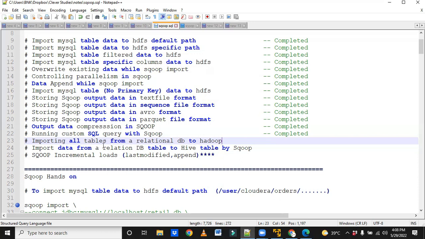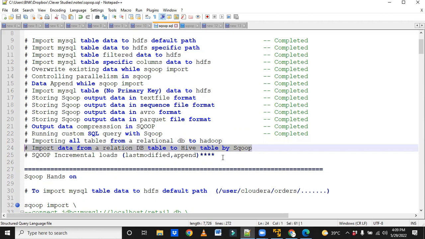And yeah, so far we have seen how to load data from MySQL to Hadoop HDFS location, right? But there is a possibility we can also load directly into a table of Hive. Okay, even if we do not have a Hive table in our Hadoop location, that's still fine. Okay, our SQOOP command can create a table and load the data on the go. Okay, with existing schema, whatever is there in relational database.